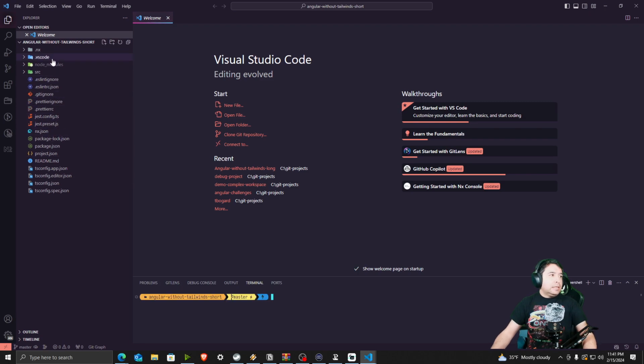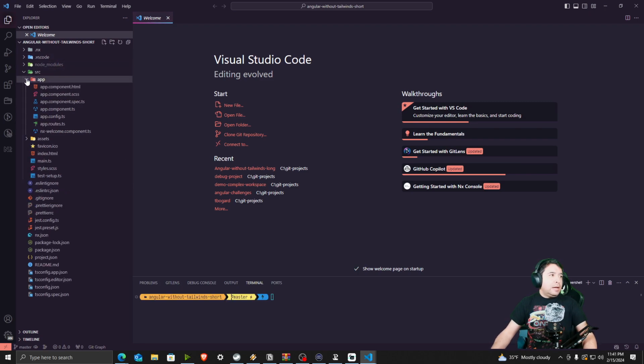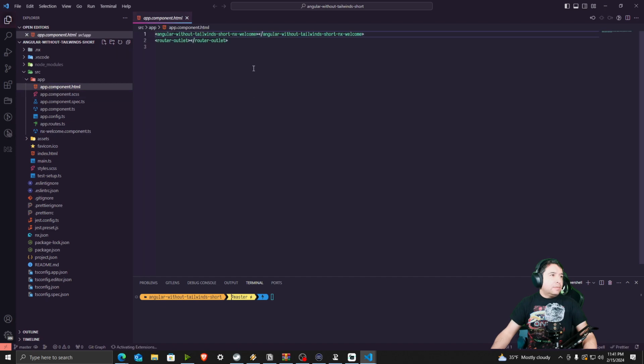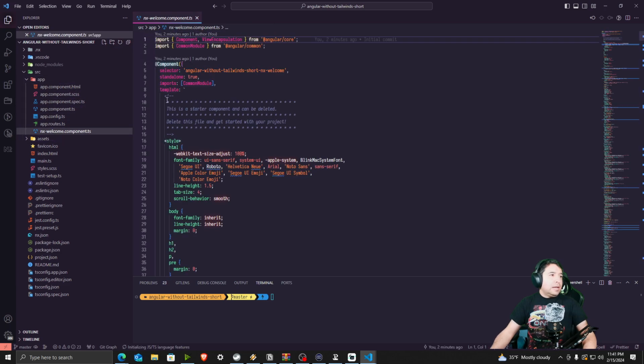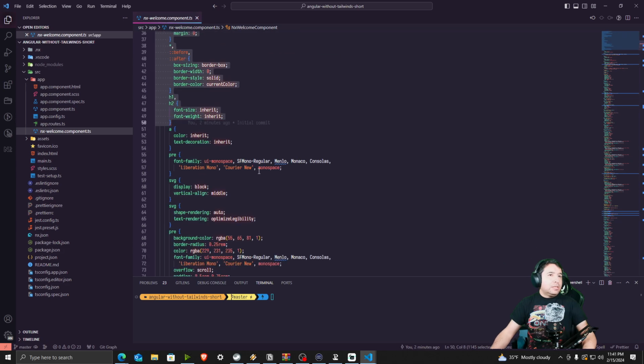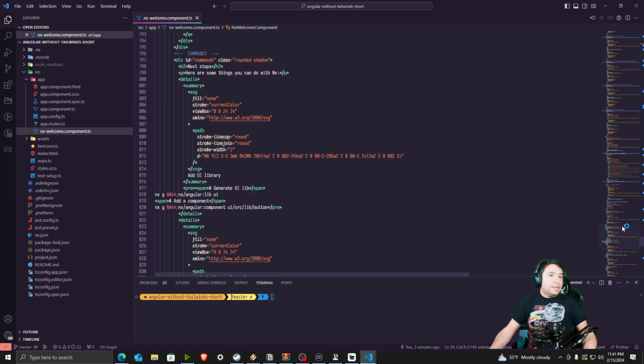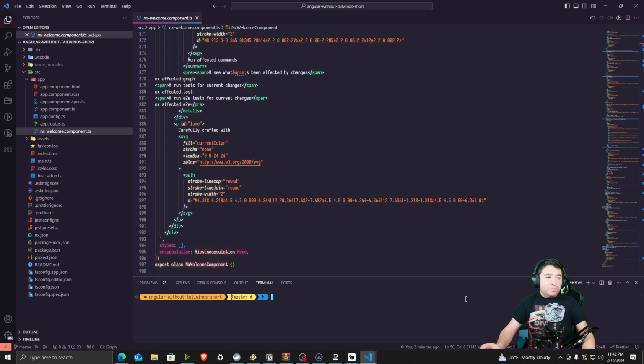I'm gonna say here src app, and I have this boilerplate Angular with Tailwind and a router model. So I'm just gonna go into this component and take down this template, a very long template. Let's serve first before we modify anything else.